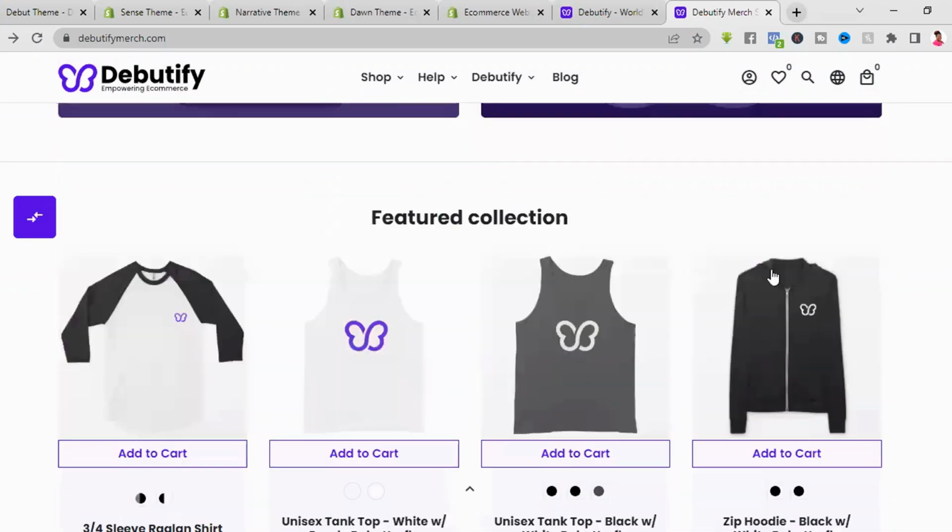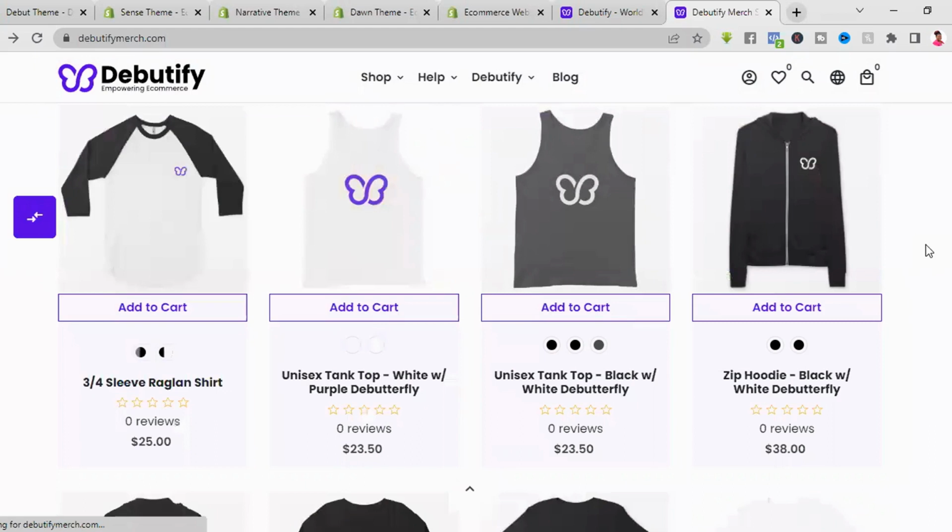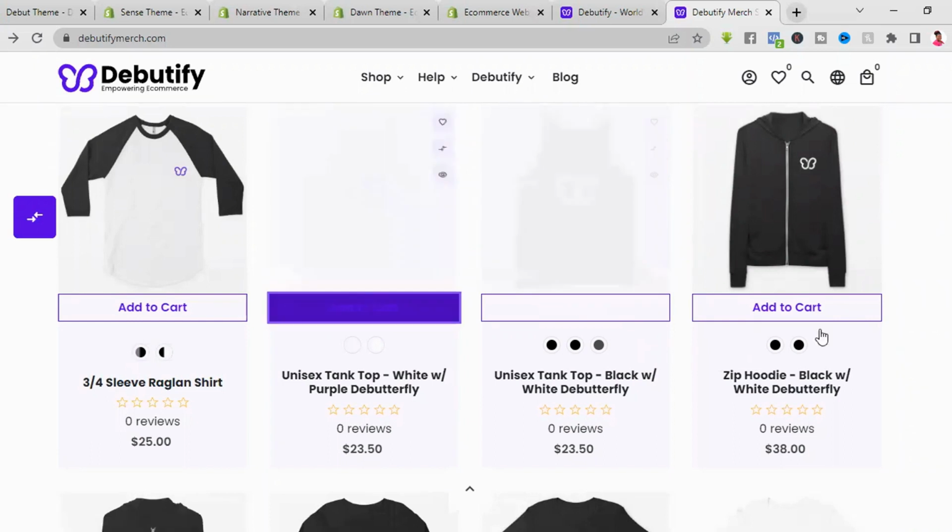And then here you feature all the products that you are selling. As you see right here, you can add to cart. This is one thing I really like about this theme. It sends people straight to the add to cart over here. Most of those themes that you're seeing, they'll just showcase the name and the price, and you have to click on it to go to the product page for you to then add it to the cart. But with the Beautify, you can do it right here, which is really good.